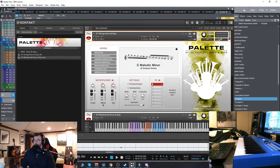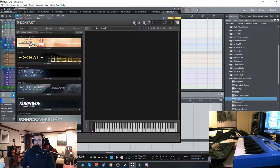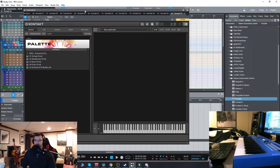They sound great again. Let's go into the effects, which is the final one. I did not use any of that in this particular arrangement because I think the effects more excel at these kind of atonal and like clusters and stuff like that, which didn't quite fit into what I was writing there. But let's go in and check out the orchestral effects, which is brush pack two.